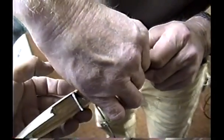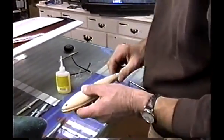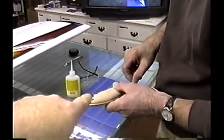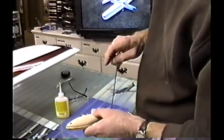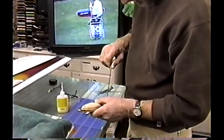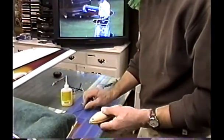Squeeze it, get it squeezed. One do and don't: I mistakenly, when I was making one set of these wheel pants one time, decided I was going to harden up an edge with thin CA without realizing I had just glued the thing back together. So you want to sand it, but you can't use any CA on it. Just do a sanding.